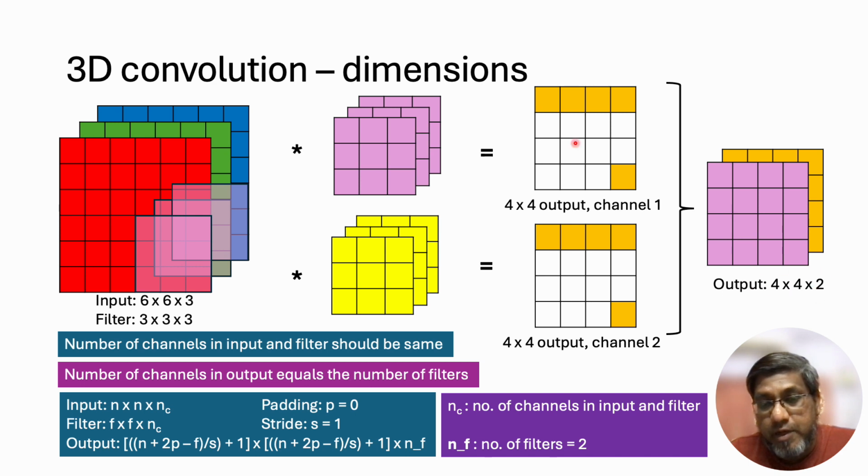So the width and height of the output image is 4 by 4, and there are 2 such channels for the output. There are 2 channels, each of size 4 by 4, and if we had 10 filters, then the output would be 4 by 4 by 10. Generally, the number of filters is more than the number of input channels, and that is why we will see that in a CNN, as we perform convolution through one layer after the other, the depth of the output image, or the number of channels in the output, keeps on increasing as we go through the convolution processes.